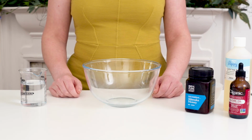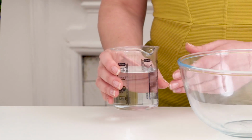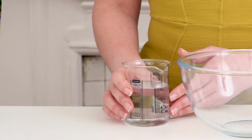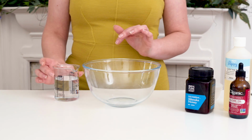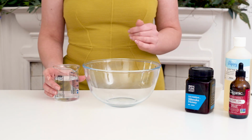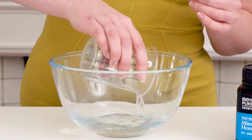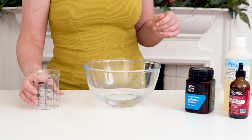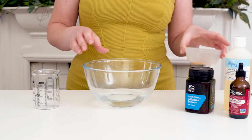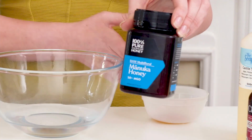To start making the honey foaming cleansing wash, you need to get yourself 200 ml of distilled water. Now, if you don't have distilled water, just boil a kettle, pour out your 200 ml and let it cool down. So you add that into the bowl. Water is the main ingredient in this wash because if we want foaming bubbles, we need to have a lot of water.